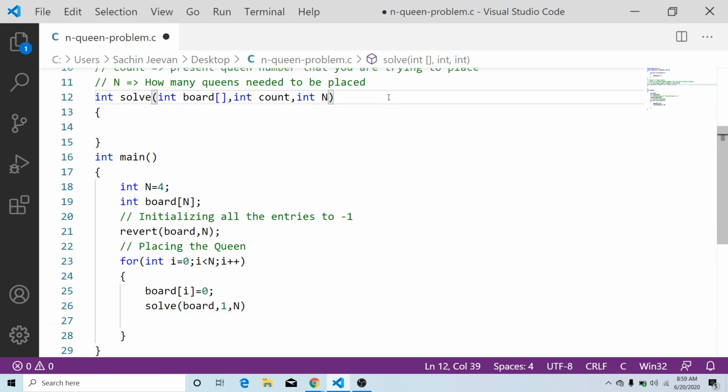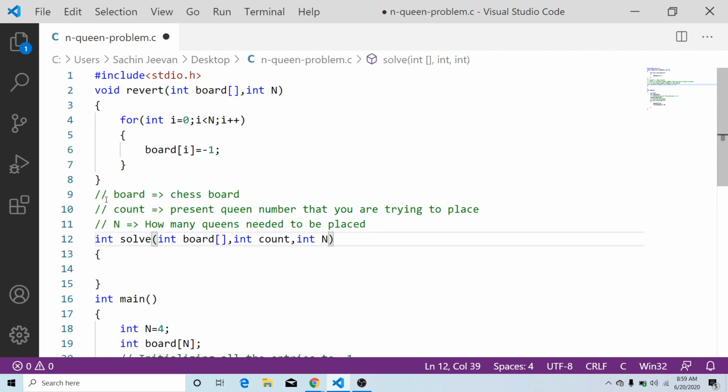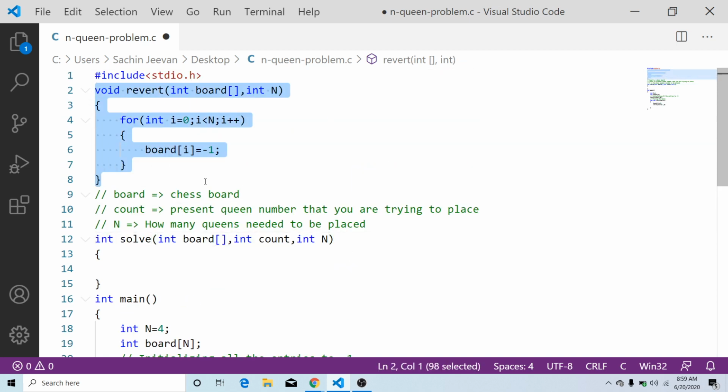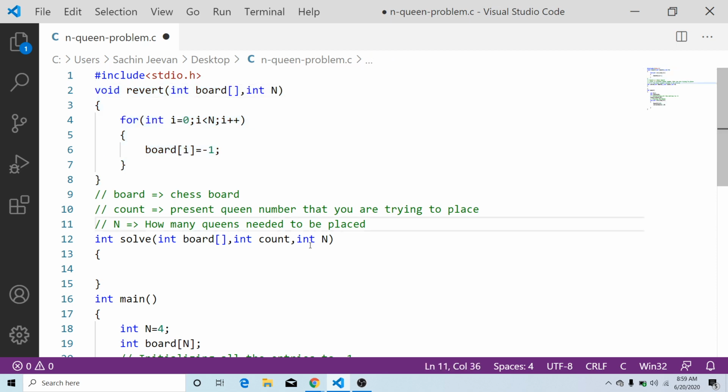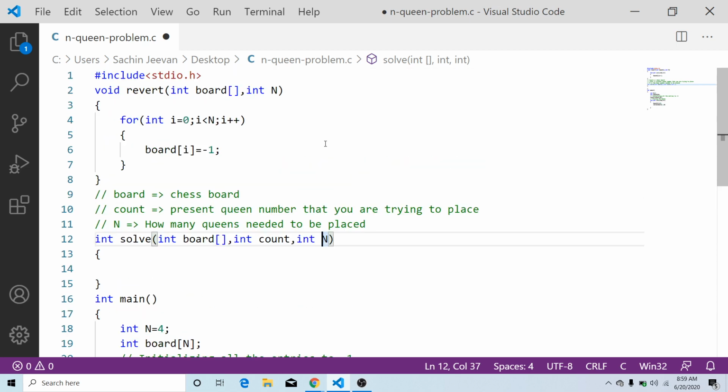You should already know that for the main function, a different activation area is created inside the random access memory, and for the solve function a different activation area is created. For the revert function, a different activation area is created. If all these 3 functions have the same variable name, you should decide based on call by value or call by address. If it is call by value, definitely the 3 variables are different, each allocated a different memory location.